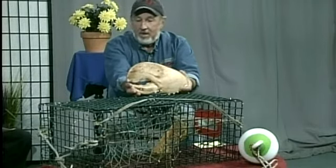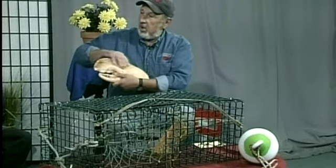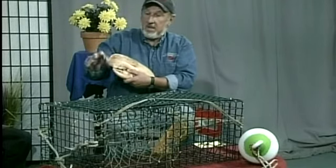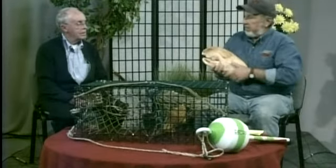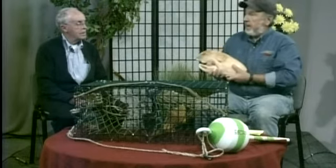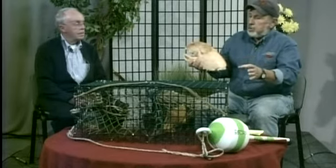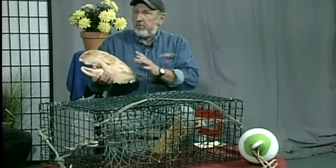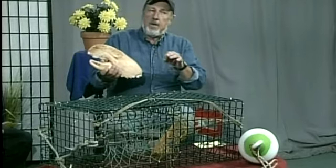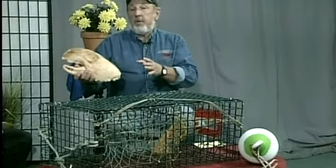The lobster claws serve two different functions. There's a large claw — the crusher claw — which has the capacity even on a one- or two-pound lobster to break a clam easily to get the meat. The other is the pincher or quick claw. The age of large lobsters is very difficult to determine. That smaller lobster takes eight to ten years to reach about one pound in size, and researchers have only been studying lobsters for about 75 years. We know that an 18- to 20-pound lobster is approximately 75 years old, but how often they molt after that, we have no idea.